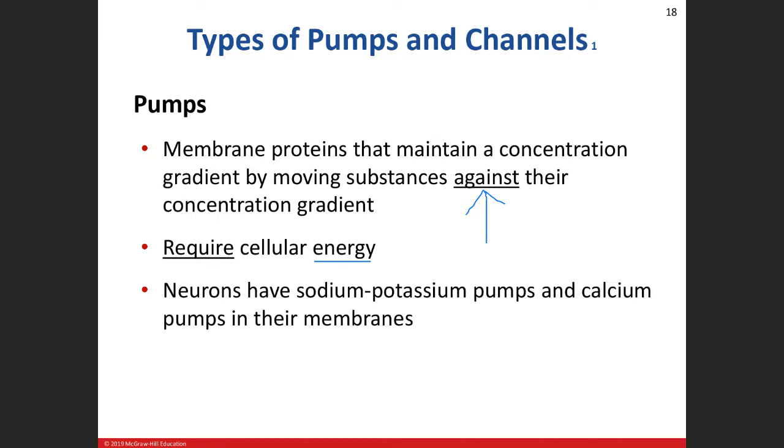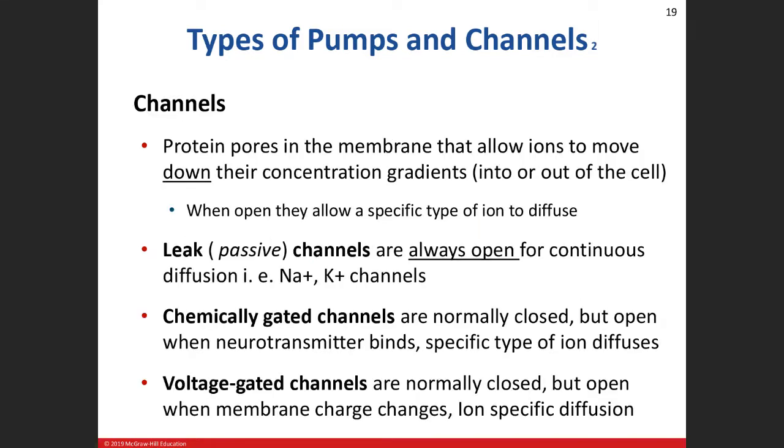If we have a lot of potassium inside the cell, and I put a potassium leak channel in, where's potassium going to go? Out. Yeah, right. It's going to leave. Right? Because there's more potassium inside, less outside, it's going to diffuse down its concentration gradient. Which brings me to this guy.